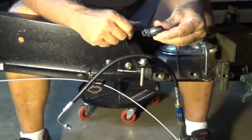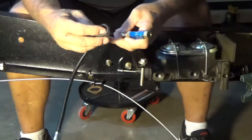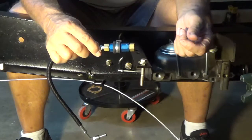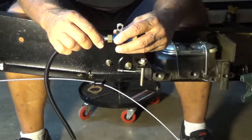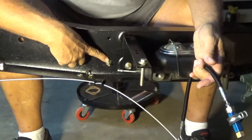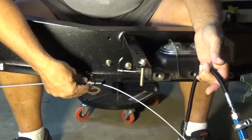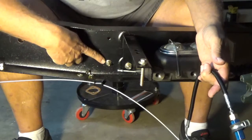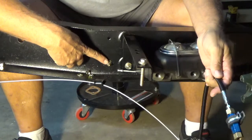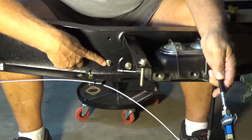I found this wire clamp — it's about three-quarter inch and it actually fits over my residual check valve. What's really handy about that is I can mount this to my frame right here. This 5/16 bolt is the mounting bolt for my bracket for my parking brake cable, so I just removed the shorter bolt and put in a longer bolt — I think this is an inch-and-a-quarter bolt. Now I'll be able to take that wire wrap and mount it right here to secure my residual check valve.